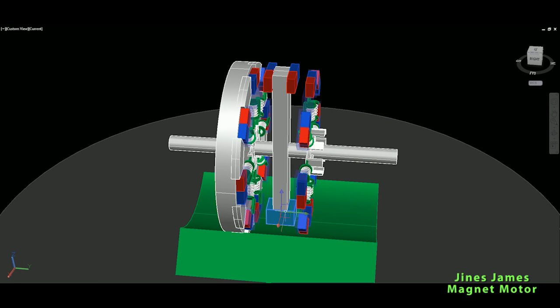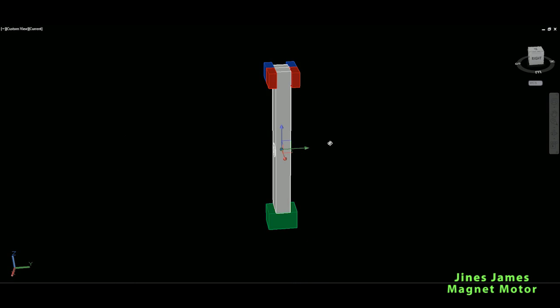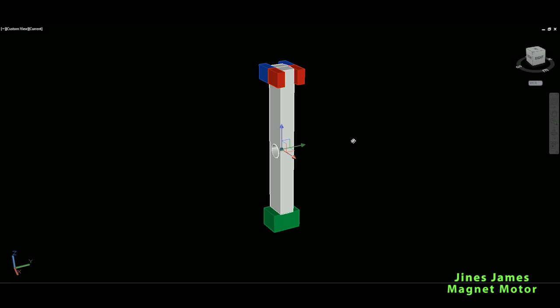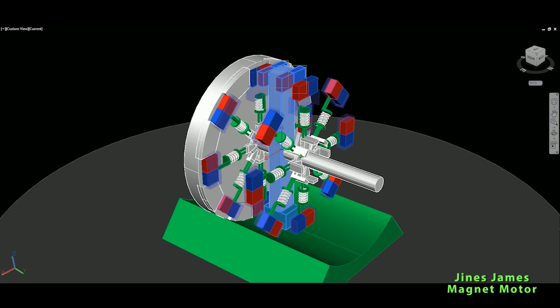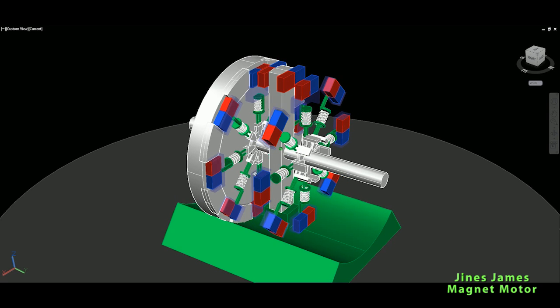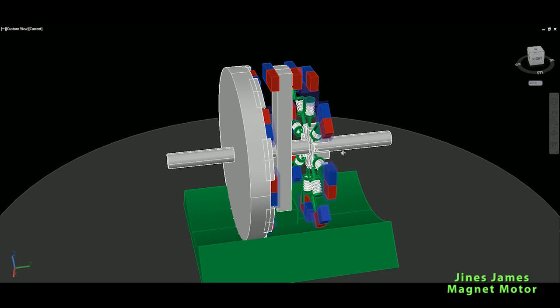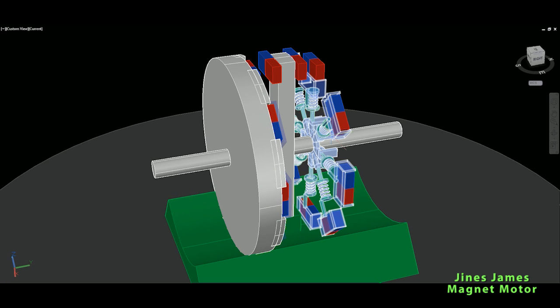As you can see here, this would be our rotor. It's a very simple design. We have only two magnets on the top, and on the other side we have a counterbalance weight, and this would spin in the following way, and I will show. So that was a very simple rotor, and now let's describe the stator.